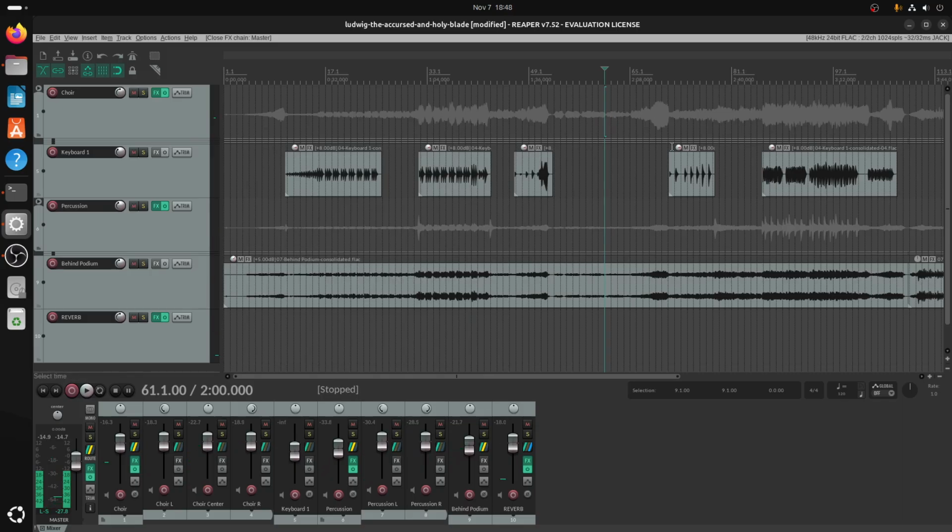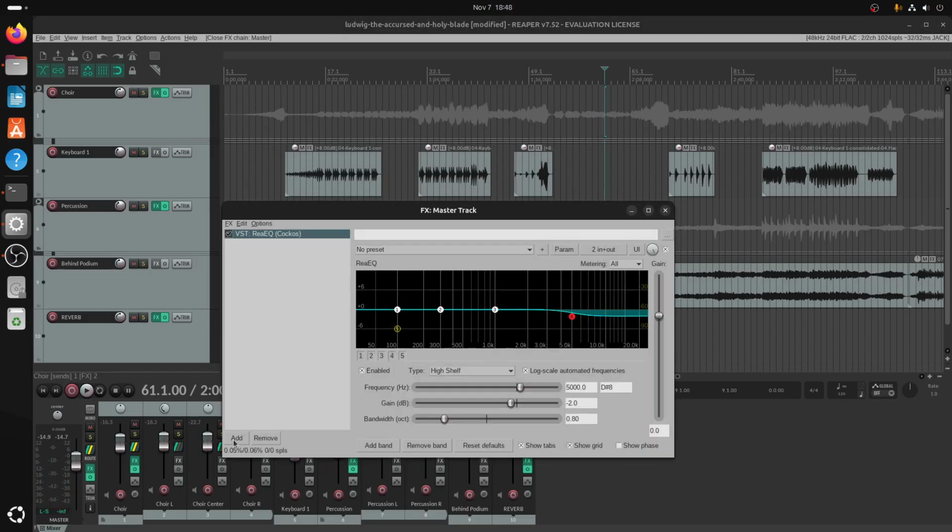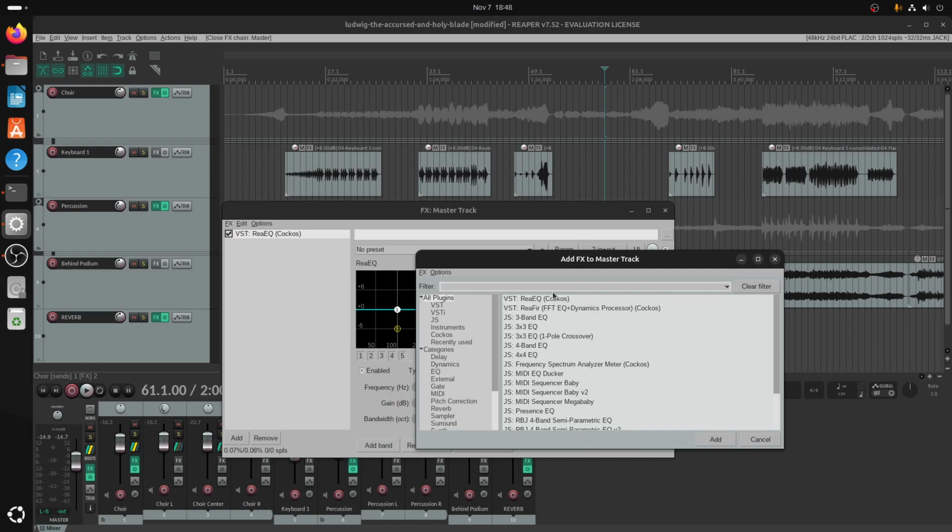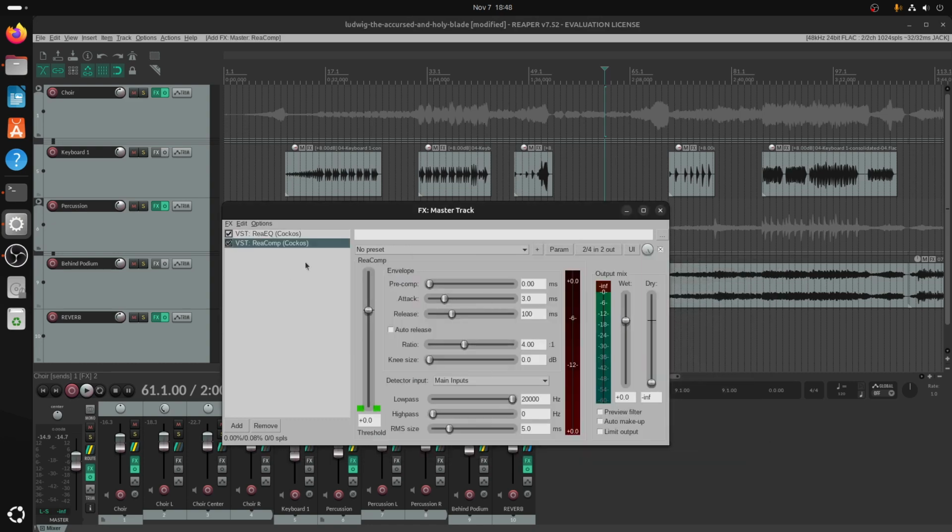I do like the dynamic range of the piece, though. I don't want to compress it that much, so I'm going to put a very light compressor, maybe a 2:1, with a long attack and a long release. This way it'll just compress the dynamic range and not really do anything to the peaks.